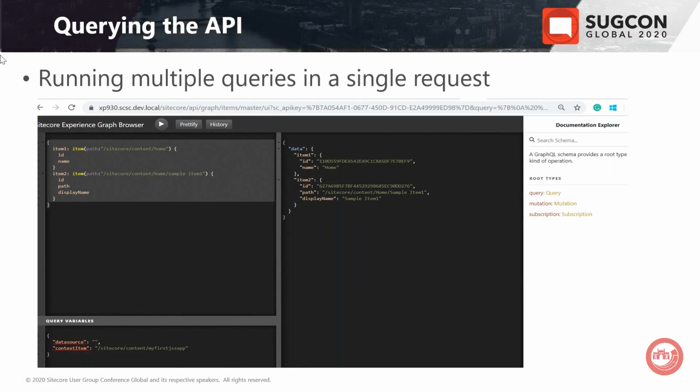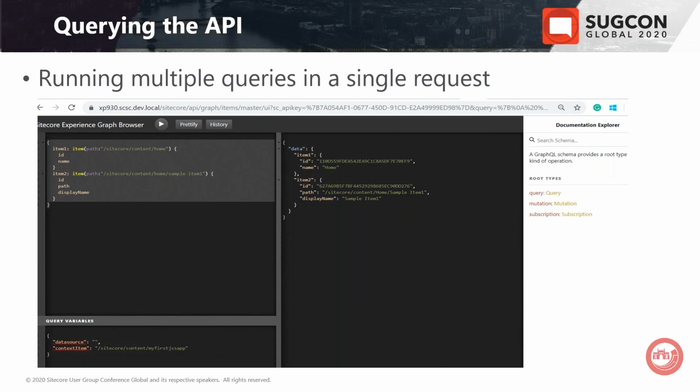Here I'll jump into some examples. On running multiple queries: you can run a single query, or you can include multiple queries. It's called query batching, and you can issue as many queries as possible and get the details. The only thing is, they should not be too complex.